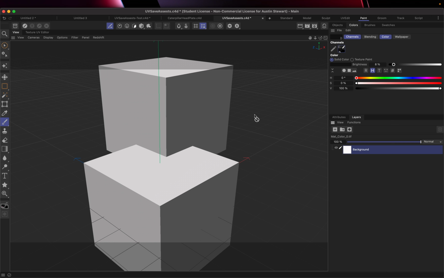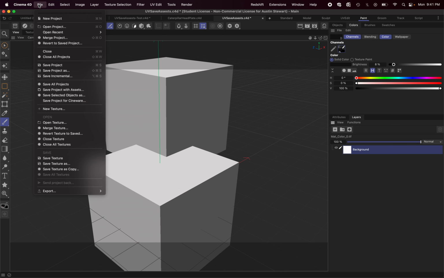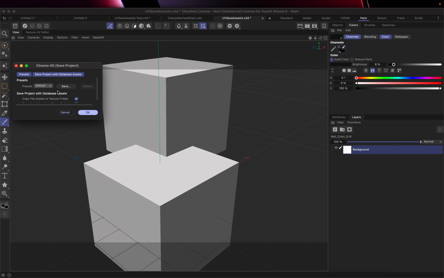And so Cinema has a simple way to make sure that you package all of that up. Even if you had, say, an image of Bob Ross in your downloads folder and images of trees in your "I need nature tonight" folder, you could bring all of those together using a single command. To do that, we go up to the top of the screen, go to File, and down to Save Project with Assets. This helps for actually two reasons, but we're going to go ahead and say Save Project with Assets.